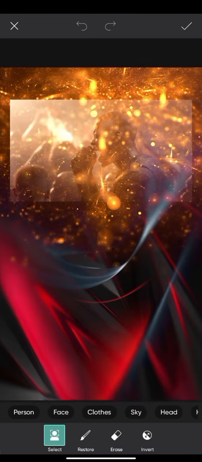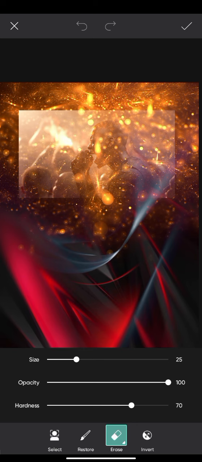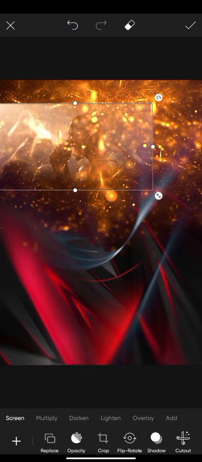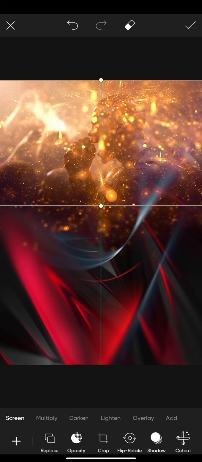And now why I'm always erasing the bottom part is because these images have sharp ends. All right, so leaving it this way on the design is not blending well. So you have to just erase whichever part you want to blend to the design. On the design you have to just erase that part and then it works well.